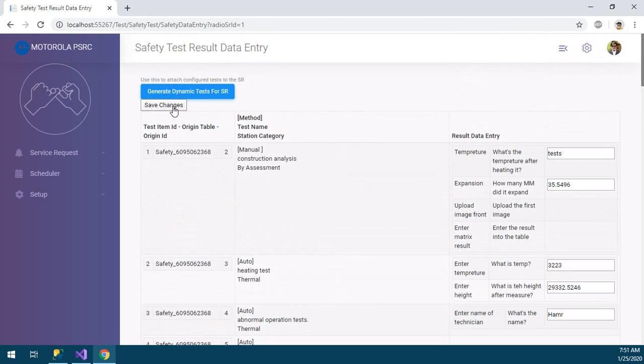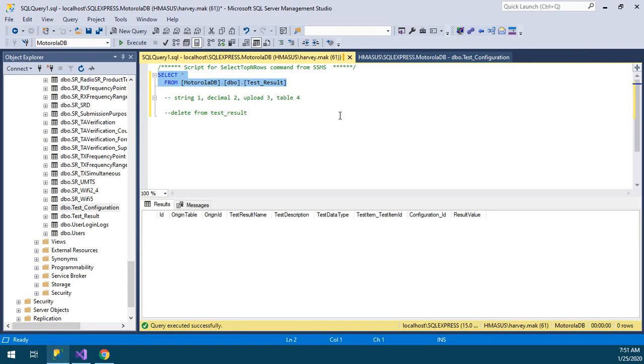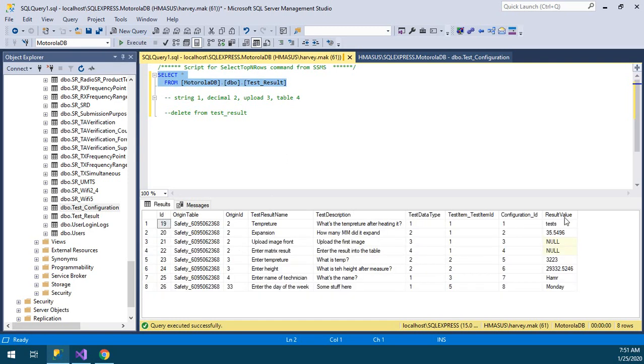So just call the save method, and it does the checking of the correct fields, I mean the correct ID, and pumps it back into the test results table. So this one is tied to a test item.